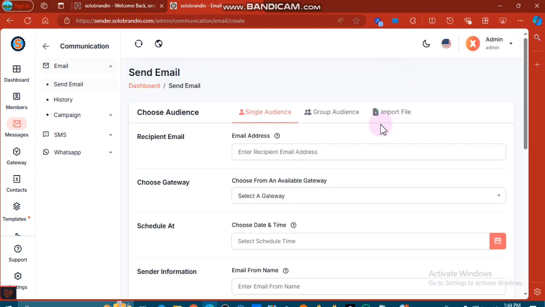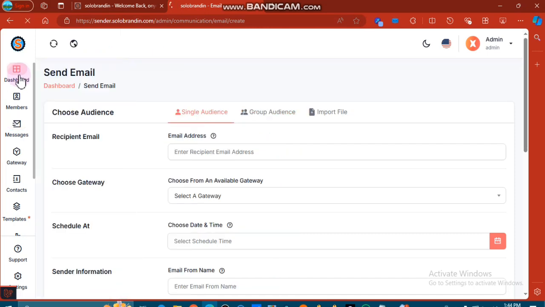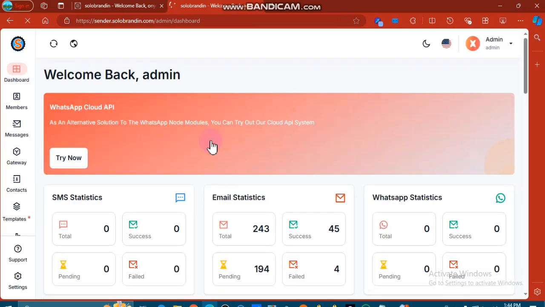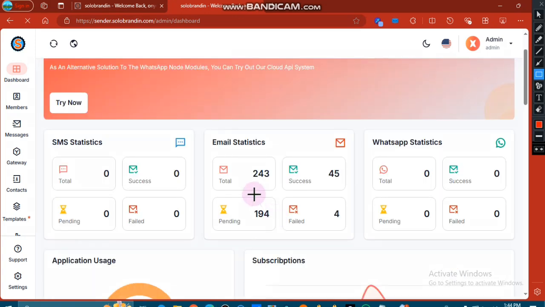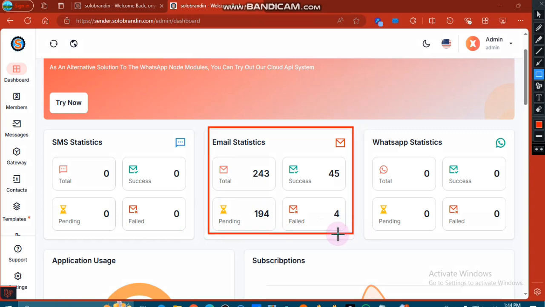See, we have successfully sent those email list messages at one click of a button. To really see how your messages are going, you have to go back to your dashboard to see which message failed, which one delivered, which one is pending. Here is where all my reports are going to show. Any failed message is going to show here. This is the email status, where you're going to see the movement of your email.